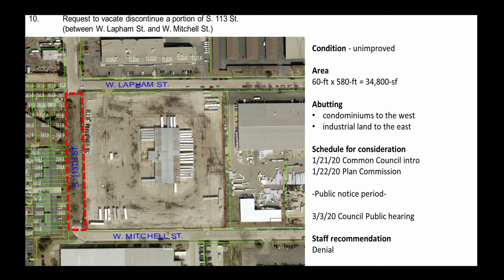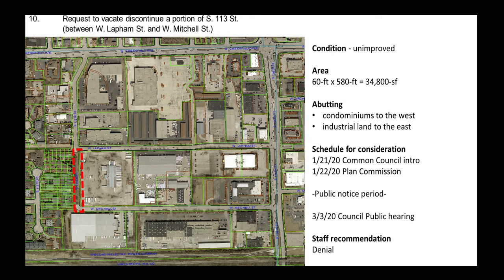The applicant's rationale for wanting the additional land is future expansion of their facility. On a bigger scale, this is Highway 100, the north-south corridor, and this is Greenfield Avenue, the Union Pacific Railway, and the city's crosstown connector bike trail. The city is always seeking additional means of cross-access, both north-south, parallel to Highway 100 on both sides. We're always looking for opportunities between properties to get north and south.